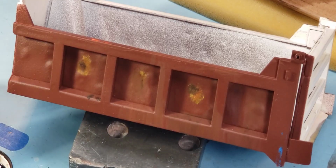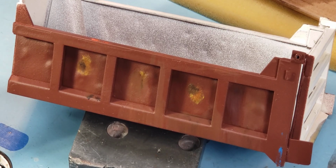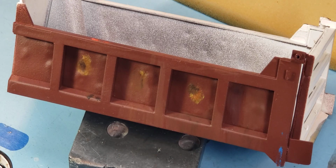We're going to use a good chunk, but not entirely, of the method they call the dot filter method, I think is what it's called. So let's go ahead. We're learning together. We're experimenting together on an AMT Freightliner dump truck kit.